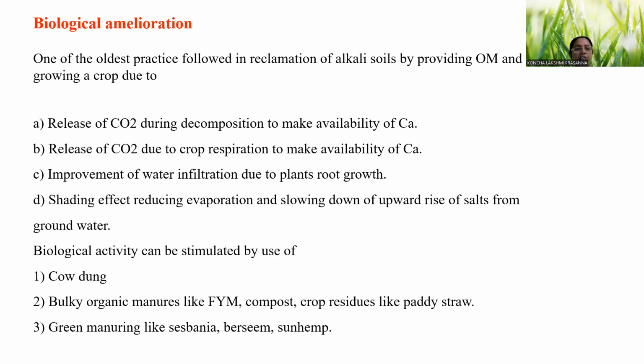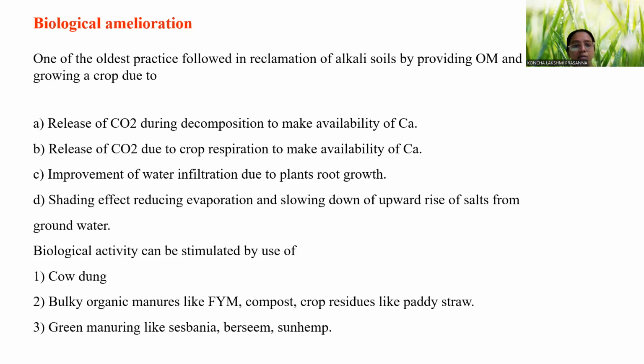Biological activity is also affected. The decomposition of organic matter releases various organic acids and carbon dioxide. The release of this carbon dioxide and the various acids helps in the availability of calcium, magnesium, and other nutrients which are favorable for crop growth. It also improves water infiltration and water drainage.